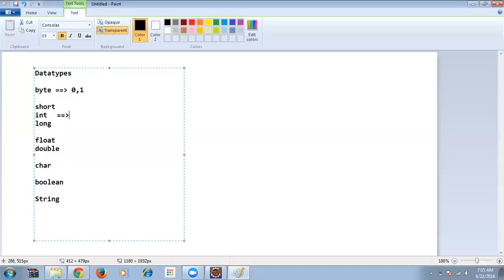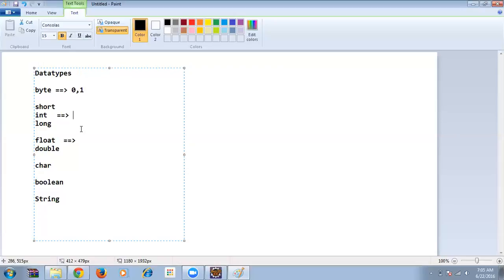Can you tell me, in short, integer, and long, what is the difference between these three, and then after that float and double? Okay, no problem. It's a new thing, so things will get easier for you as the days go on. Madhu, would you like to try? Yes, Madhu. Can you tell me the difference between short, integer, long, and double and float?